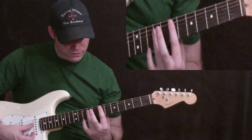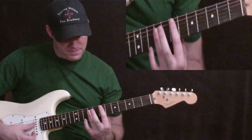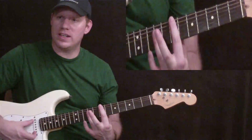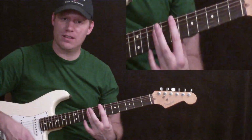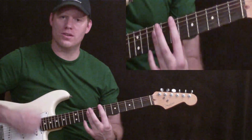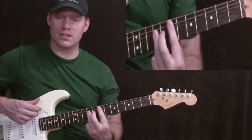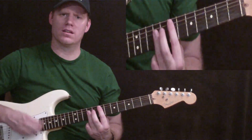So use your third finger to kind of, you can use your first or your third finger, but go ahead and have that ready, and then mute all the strings. Don't put pressure on it yet. Make sure you're touching all the strings. Okay, and then we're just going to do a downward chuck. That's when we're muting the strings, and then we strum all the strings. Okay, so now after that, we're already set up for our first chord, so you're going to put the pressure down. Okay, and if you get the B string in there, that's okay too, really.